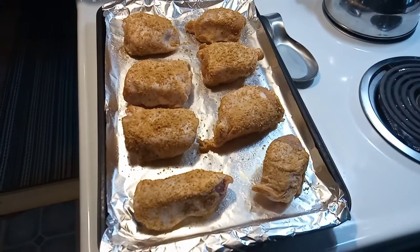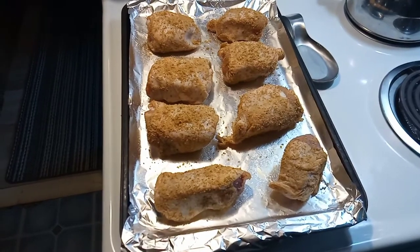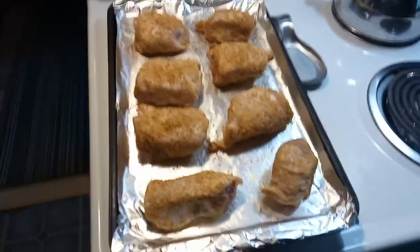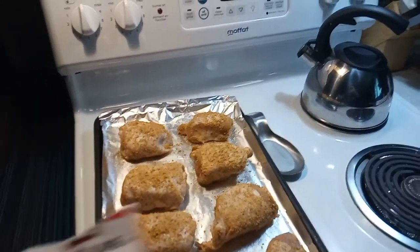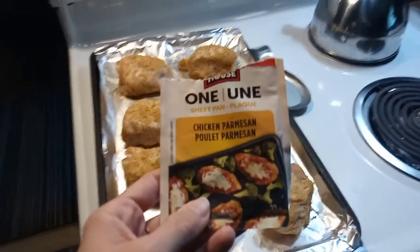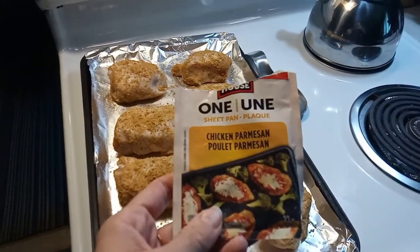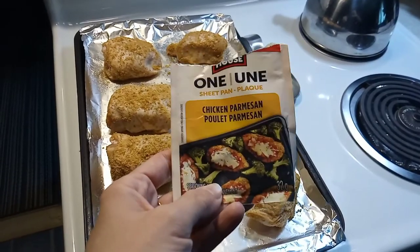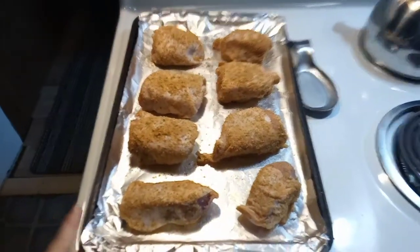Good morning. Today I'm making chicken parm. So this is how I'm doing it. I'm using this Parmesan packet that I bought. You know me, I like my clubhouse. So this is a sheet pan product. So we're going to do it on a sheet pan.